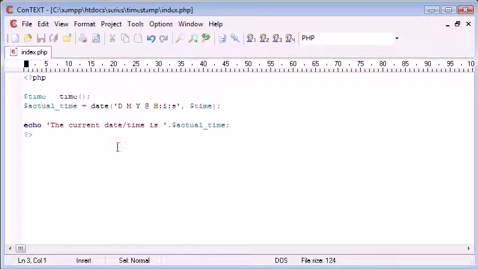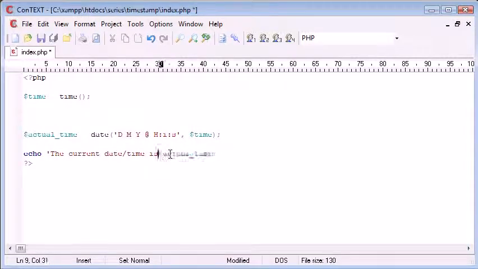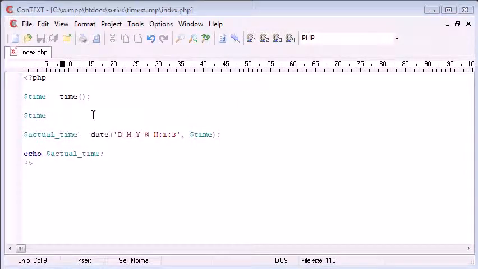So at the moment you can see we've got the time we've grabbed from a timestamp, we've got the actual time which has been formatted. However, what if I want to just up here, let's just remove this as well, otherwise it won't make sense. What happens if just up here I want to change the date to say a week ago? Okay, so today's date is April the 1st, 2011. So what I want to do is change the time, and I want to say the time is equal to, in fact what we'll do is, we won't do that here.